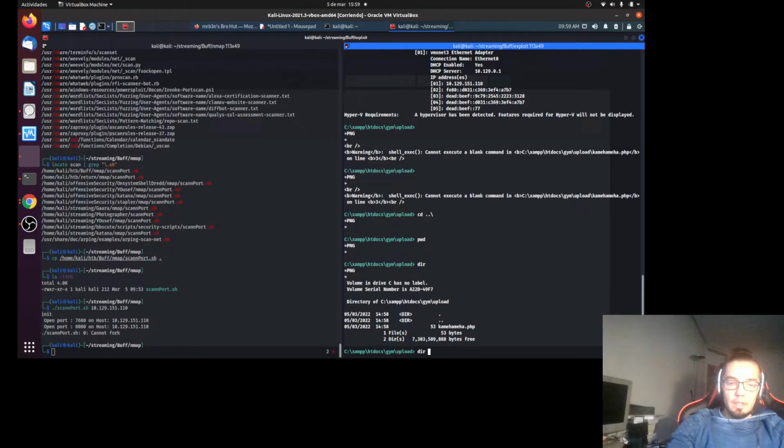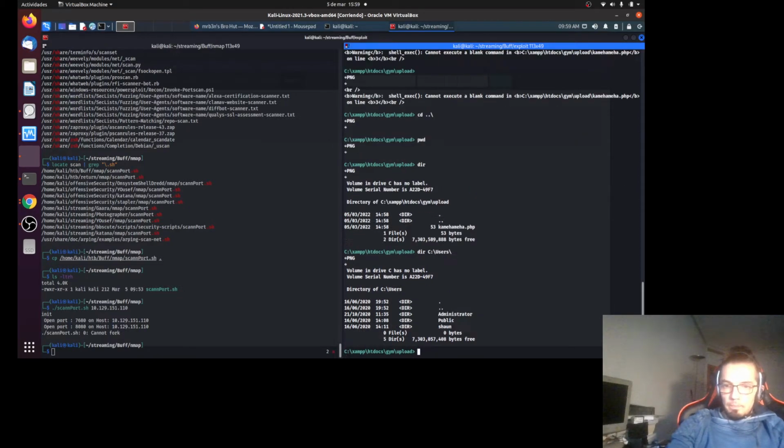dir C:\Users. The shaun user is the user that you use for entry. dir C:\Users\shaun\Desktop.